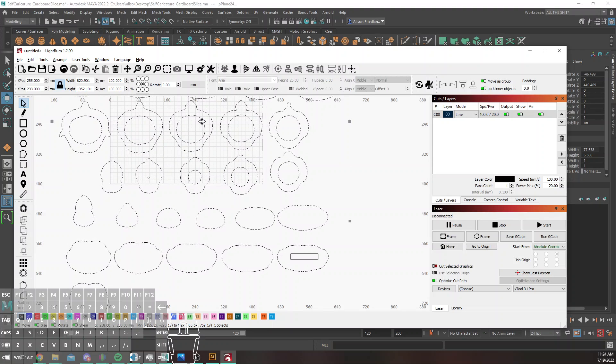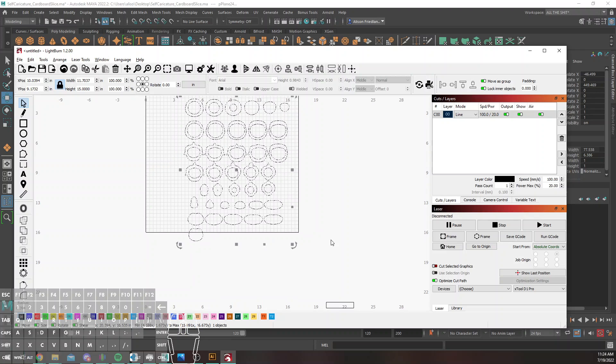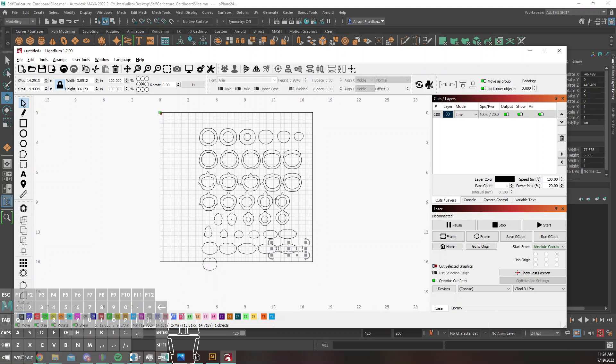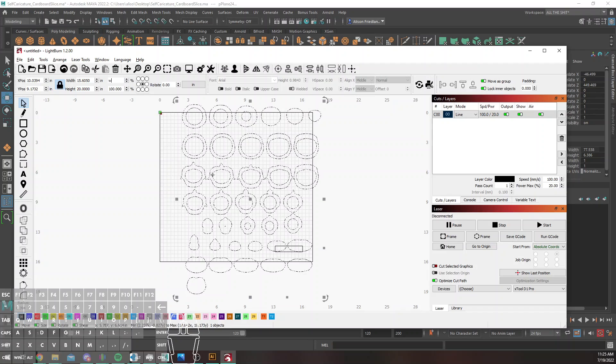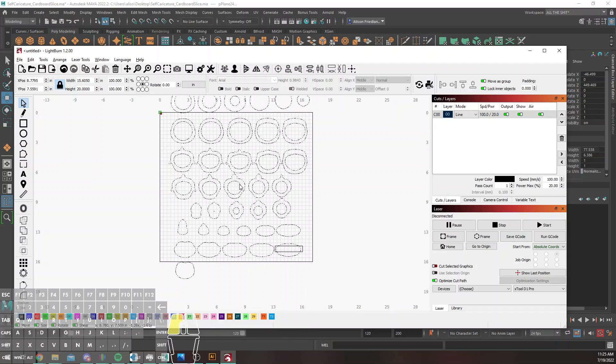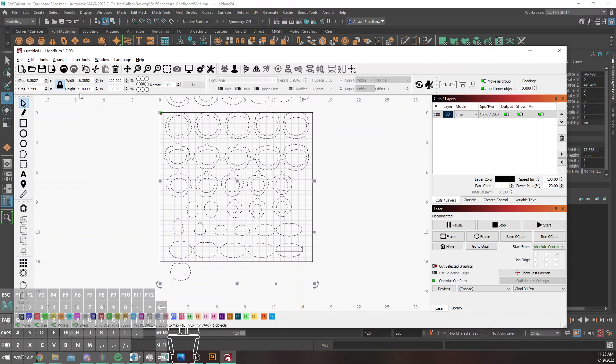I need to figure out how to actually do that. Let's try switching back to inches and I'm just going to say a height of 15 and see if that gets us anywhere close to where things are on this build volume. I'm hoping I could just print all these pieces in one go — that would be pretty sweet. Let's try 17 inches, let's go to 20. It seems like I will have to print this in sections, and that's fine. I am trying to get this as close as possible. I'm sure there's a better way to do it, I just don't know what that is right now.